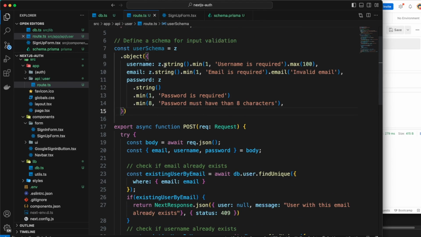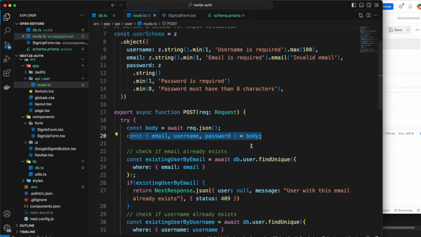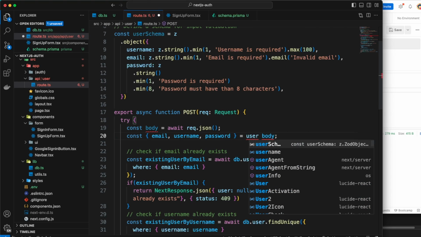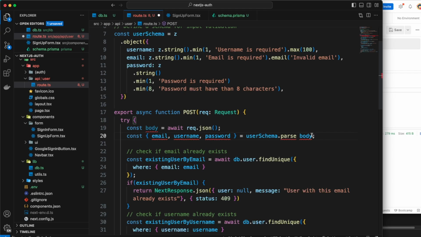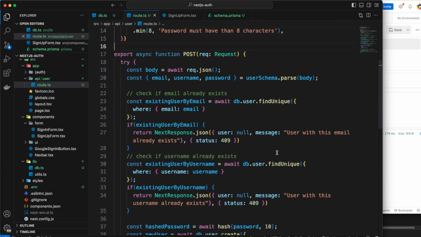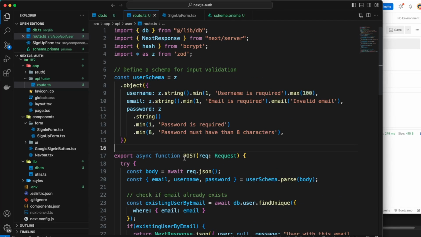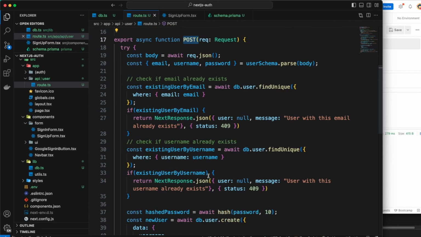So how do we put this user schema to this body request? It's simple. We can say userSchema.parse, and we need to put the body inside in here, just like that. Great. So we have a really great post request for user registration.